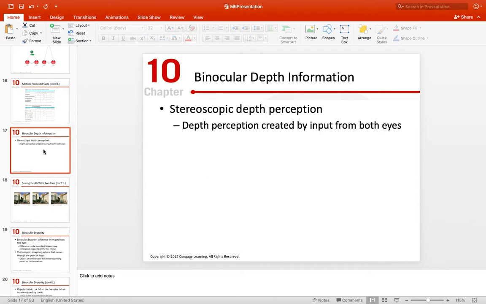Now, those are great, and they can provide that depth. And once again, you only need one eye to do that. So even if one of your eyes was not working, pictorial cues are just fine. Stereoscopic, though, is a much greater sense of depth, and this is utilizing two eyes. Okay, so we do have two eyes.